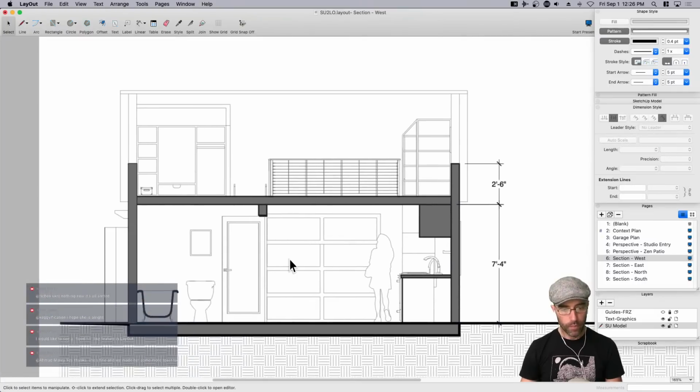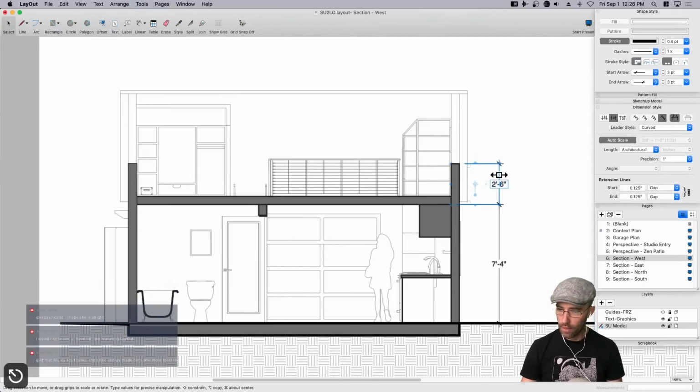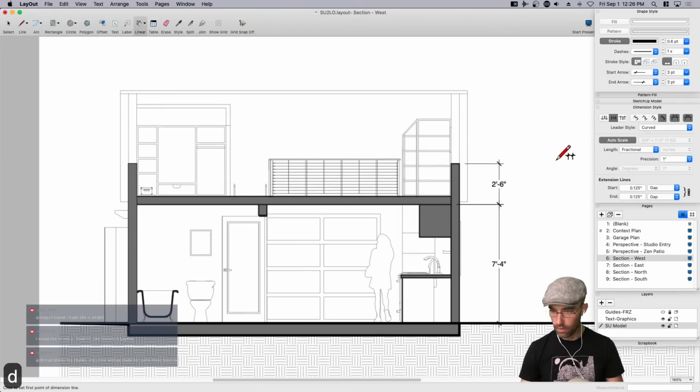Speaking of dimension series, this would be a good time to show that. I wish there was a way that you could say, I want to apply this style to all my new dimensions. In this case, I would have to come over here and say this, and then I have to come over here and say that. You want to have nothing selected when you first start changing the general settings.